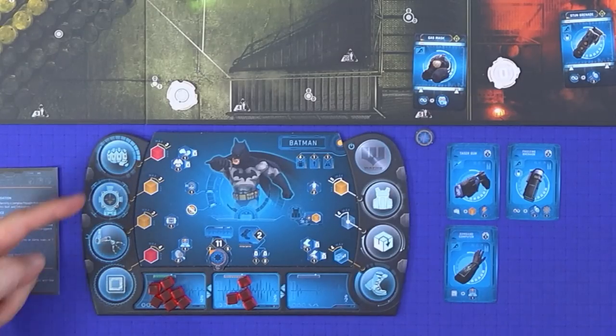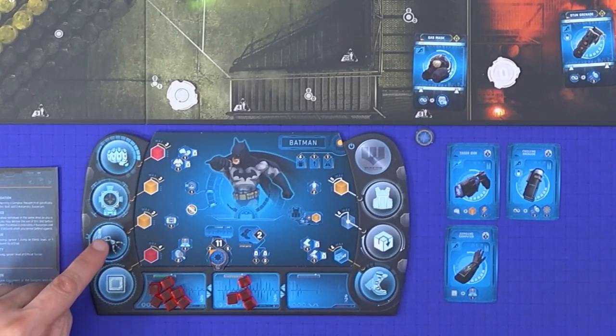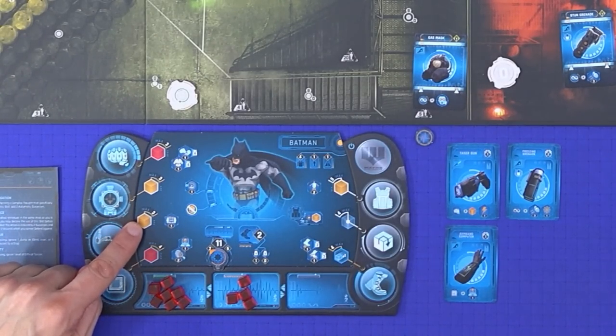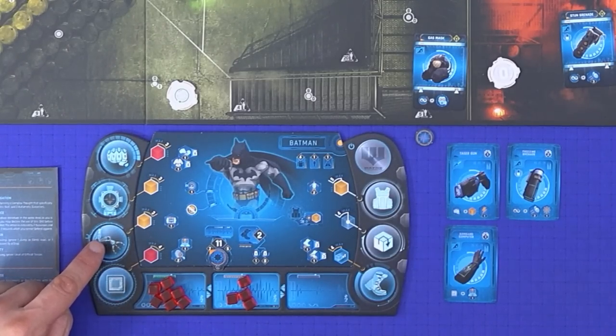And, very similar to melee and ranged, this is the manipulation space. I'm going to roll one orange dice for each cube that I spend on here. You could spend more. So I need to decide how many dice I want to roll.